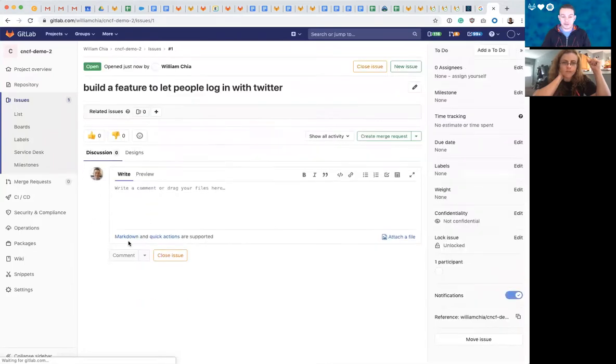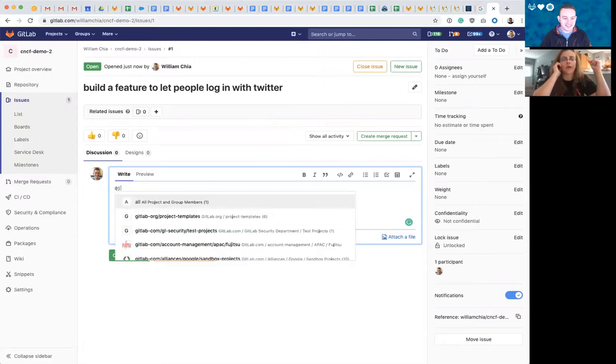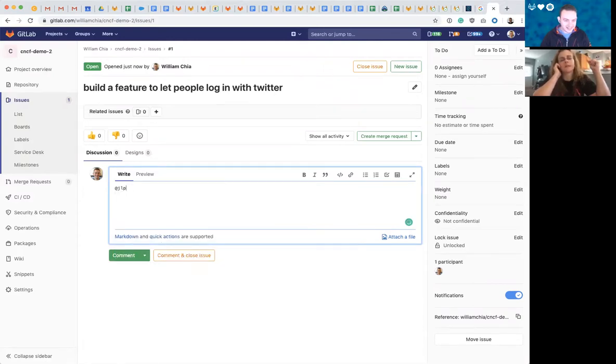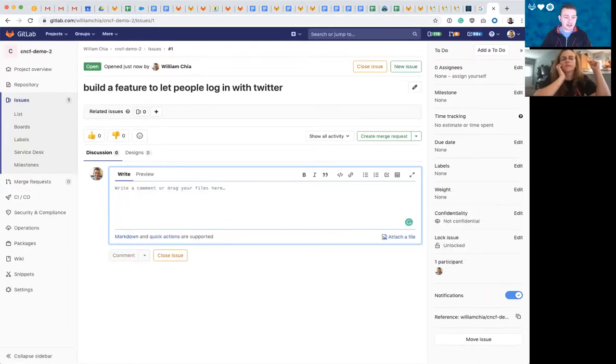Today maybe they have to log in with username and password, but I want to be able to let them log in with social credentials. And so I would create an issue. I could add details here. I could add a milestone or an assignees. And I can have some commentary. So you and I could have discussion about this. I could tag you potentially. And I'm even wondering if I even made this project public or not. All that's to say is, here's where you could do collaboration.